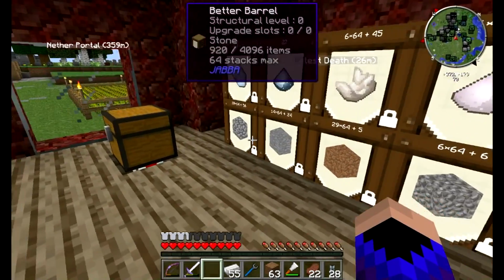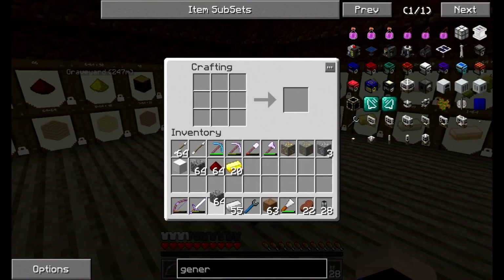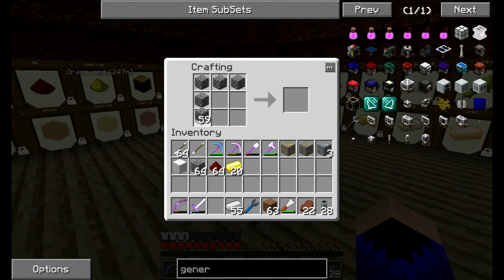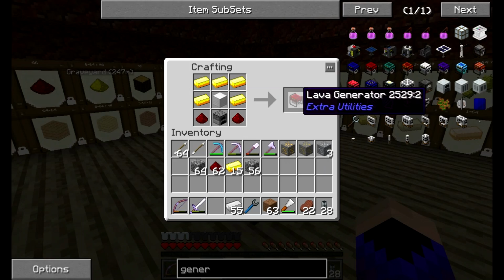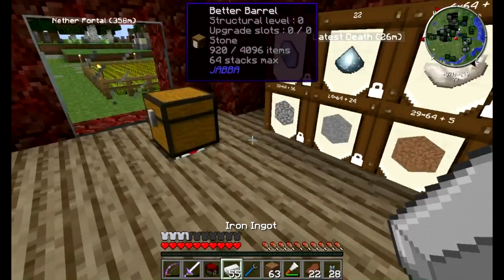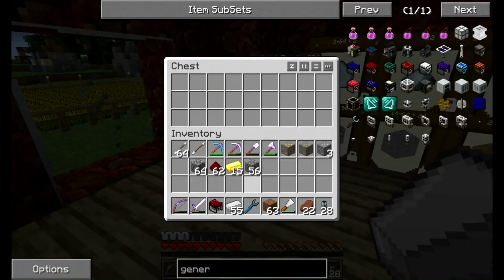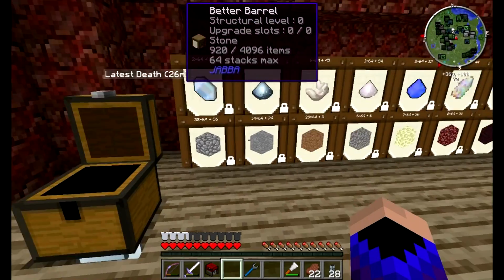Dang it. No, I was going to forget something. Alright, cobblestone here. Okay. Why did it give me two stacks? I don't know. Since I started up again, I've been having a lot of lag. I may need to restart or something. Alright, so one lava generator. There we go. And now we'll come back here. Just chuck that stuff back in there for now.